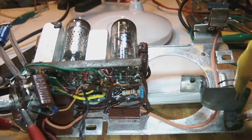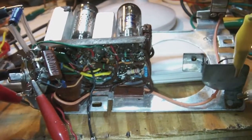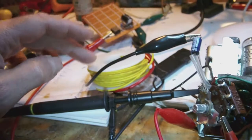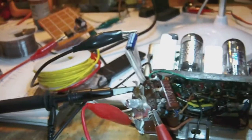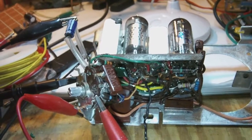Anyway, a lot of capacitors, I think, are turning out to be bad. And unfortunately for me, it looks more and more like I will have to shotgun, so to speak, the whole chassis and replace the capacitors one by one to improve its functioning. Now, I have been trying to give it an alignment, so I sent 455 kilohertz through this coil of wire into the antenna rod, and when I listen, I can hear very faintly the modulated IF signal coming through, but it's oh so faint.